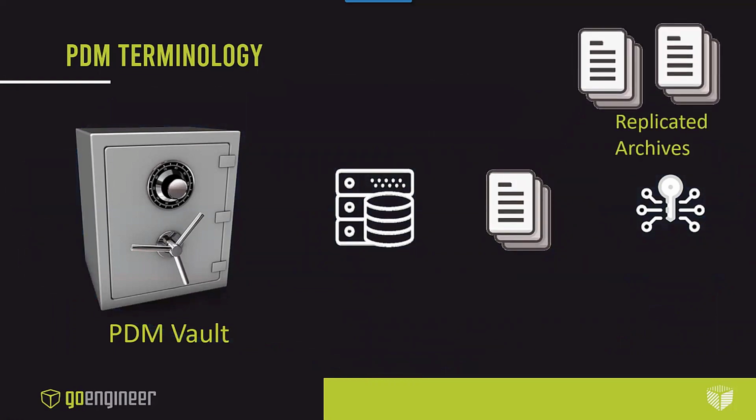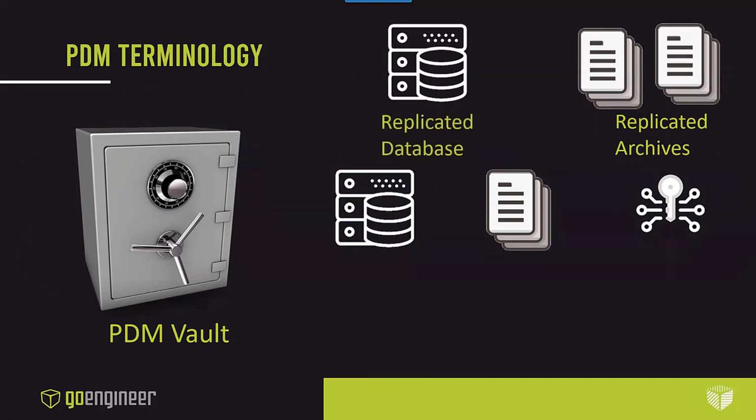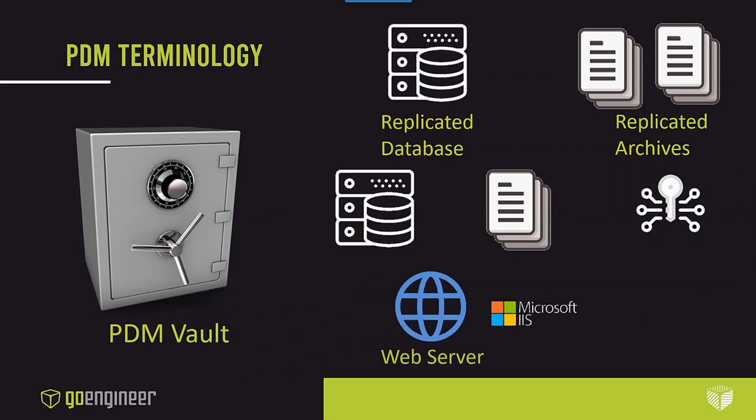You might also have replicated archive servers at remote sites, or a replicated SQL database. Again, these will gain performance for those who have operations with sites around the world. And then there's also the web server component with PDM Pro. In fact, the web server component, database replication, and replicated archives are all components of PDM Professional and are not part of PDM Standard.